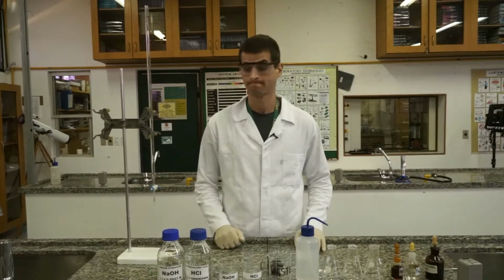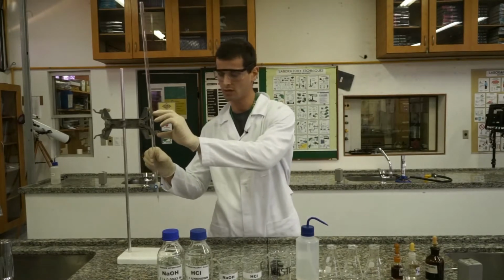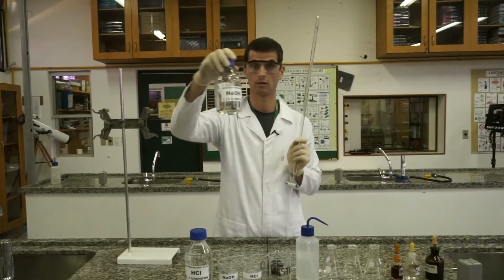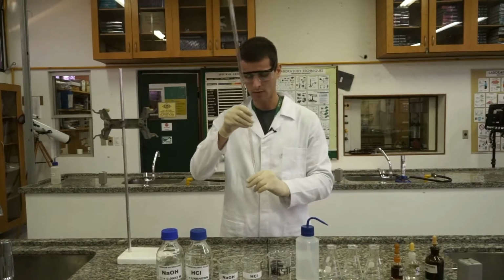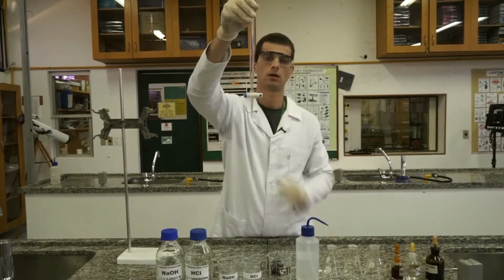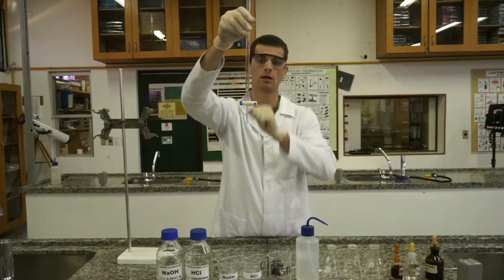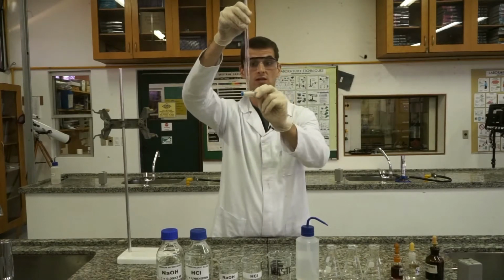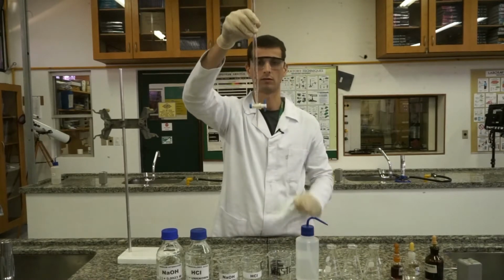Let's start. The first step is to fill the burette with sodium hydroxide, which will be the TITRANT. Guys, just to remember, if the stopcock is perpendicular with the glass, it's closed. If it's parallel like this, it's open.